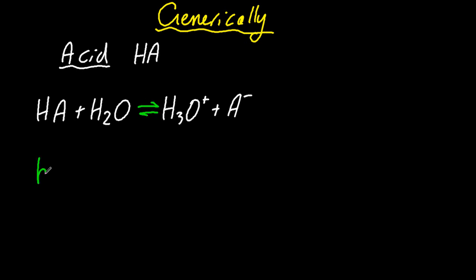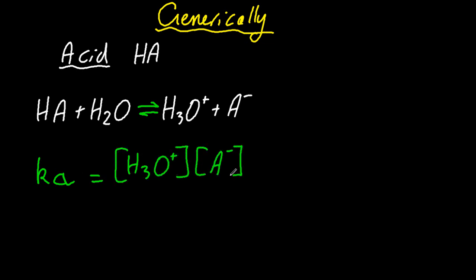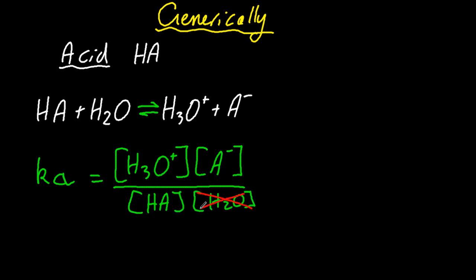Now the regular Kc is the equilibrium constant, but we say it's Ka for an acid. So products multiplied together divided by reactants multiplied together. And we can ignore the water. What does the concentration of water mean? No one really knows. And plus water's in a different state to the other three. That's another reason that we could ignore it. So we'll get rid of that.